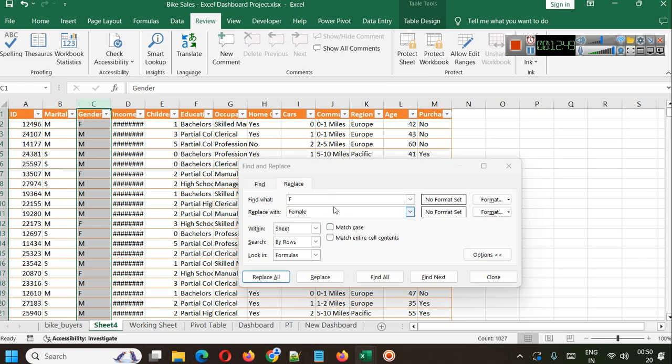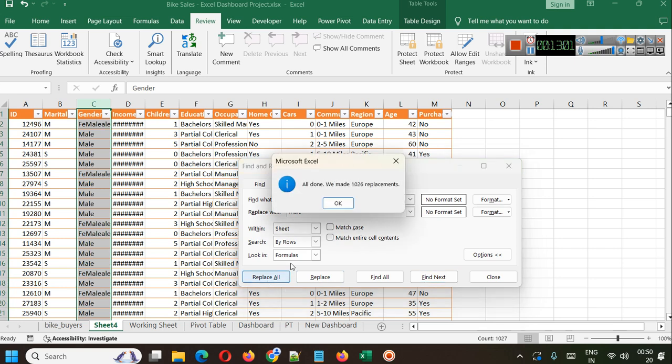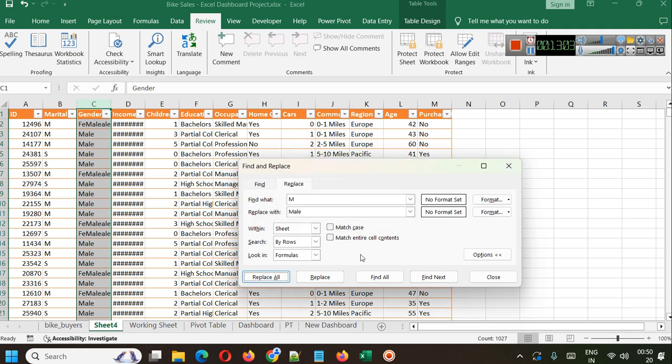Now once you have unprotected the sheet, let's try once again, and done. Similarly, we can select M here. I know there are a lot more ways to do this, but this is the easiest way, right? So obviously here you can see male, female is missing. So let's correct that order first.